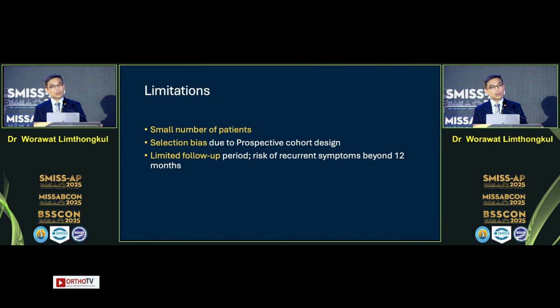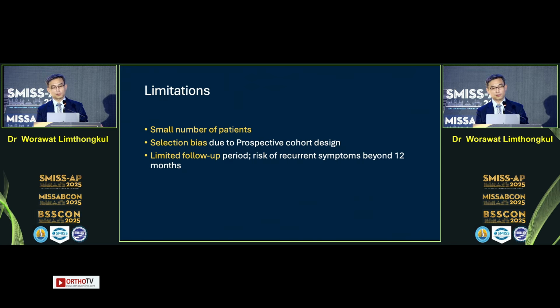The limitation of this study is that the patient number is small. We have only 68 patients divided into two groups. Some selection bias is always there because this is a prospective study design. And we limited follow-up to 1 year. That is not clinically significant because patients can still get good results, but we never know what is going to happen beyond 1 year if we didn't have adequate decompression.